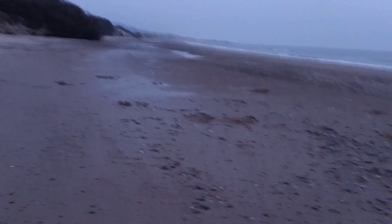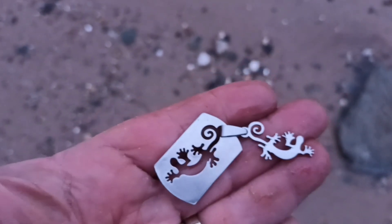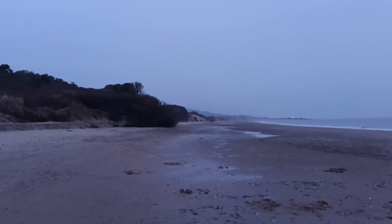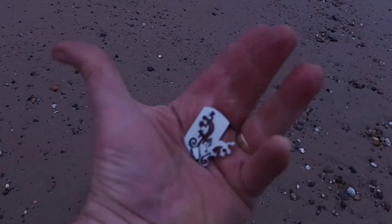The light is gone but I need to show you this. There's a puddle there - something in the puddle. It rang elevens in the ground. I actually threw it in the puddle to get it clean so I can show you. This is quite the nifty bling blinger. So there we have it - a five blinger day, a five blinger afternoon. I might still find something between here and there and everywhere, and it's cool, isn't it - how's that for an unplanned addendum? Five blinger day, whoopee!